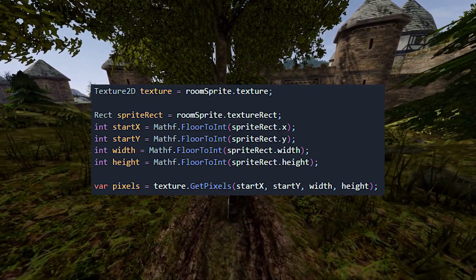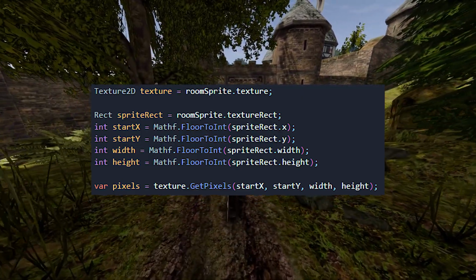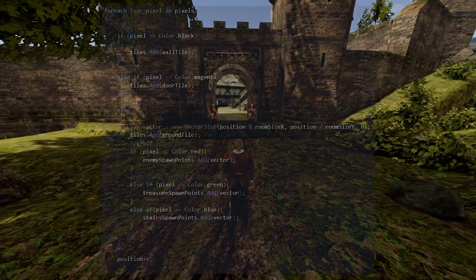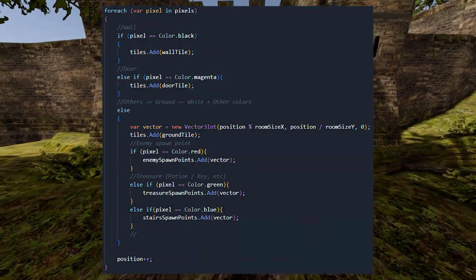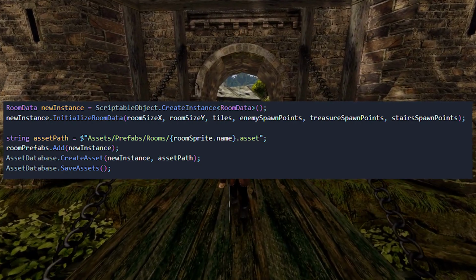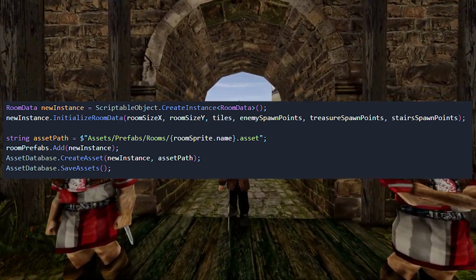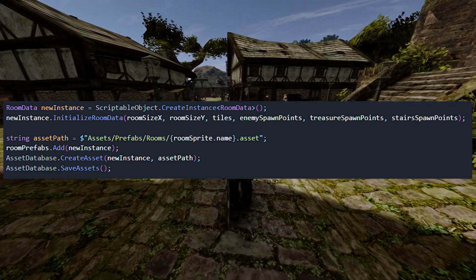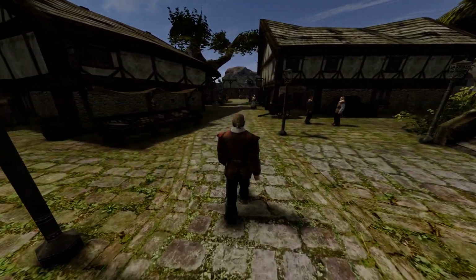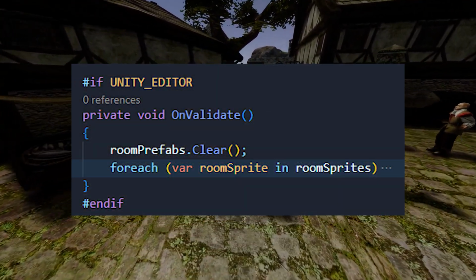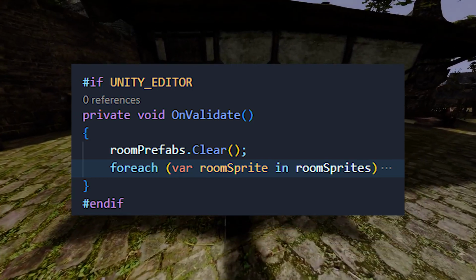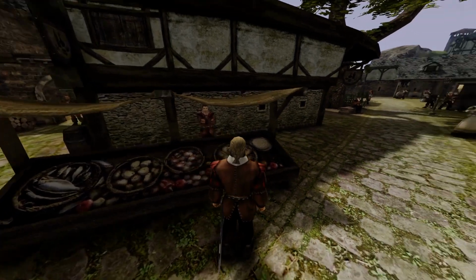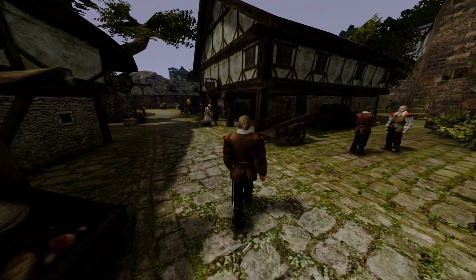But basically you can take image data using a sprite reference variable, .texture.GetPixels, and as parameters, you just put in the starting and ending borders of a rectangle within that image. Then you can iterate through the colors, use some conditional statements, create an instance of your scriptable object data structure using ScriptableObject.CreateInstance, initialize its values, and store it as a permanent asset using AssetDatabase.CreateAsset, and save it using AssetDatabase.SaveAssets. If you put all of this into the OnValidate method, and just in case surround it with an #if UNITY_EDITOR block, you don't need to do any manual work except for coding everything, which is always acceptable as a programmer, even if it's going to take longer than the manual approach would.